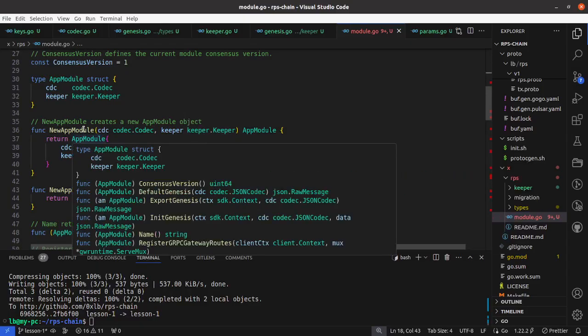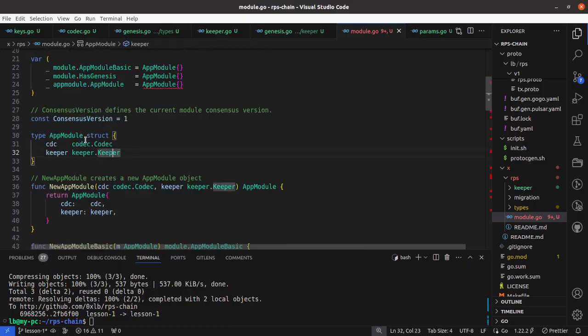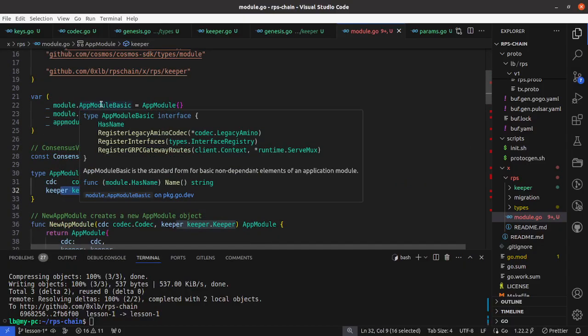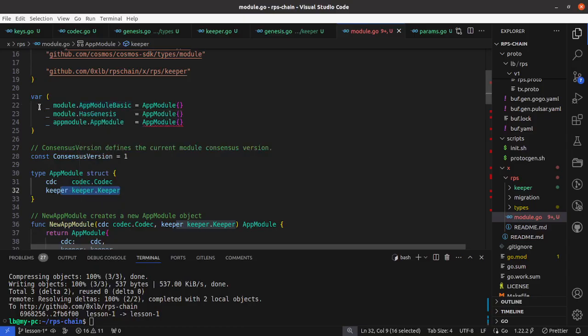This is our app module that you can see here. We define our app module to have a codec and a keeper, and this app module has to comply with AppModuleBasic that has these three methods that we have to comply to: register interface and gateway routes.